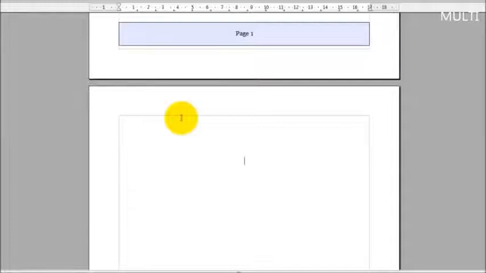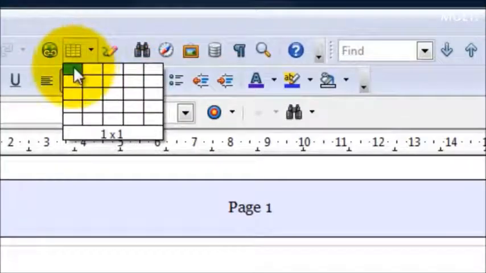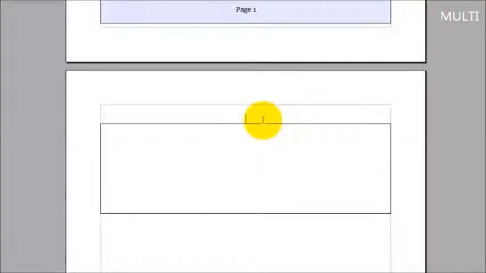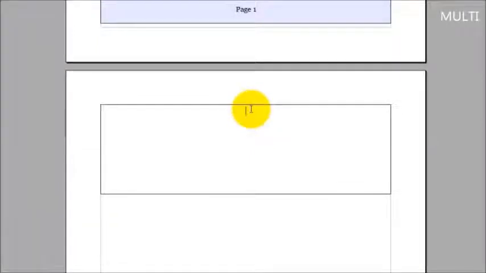What I'm going to do is create a table. So let's have a table at the top here, and again we come up to create table, single table, but this time we'll make this table a little bit bigger. So let's have a table of that size. Let's just delete this so it goes up the page a little bit. Let's have this right at the top.